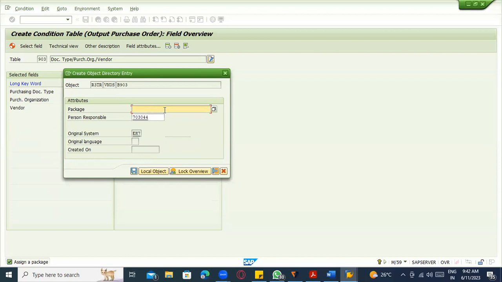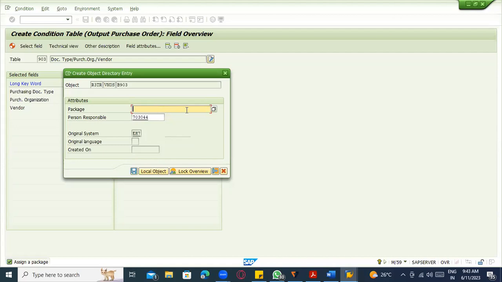So what is this package? Every module has its own package. This will be created by our Basis team. Either the Basis team or the ABAPers can create this package. The package defines what objects there are, for example in WM. So you must save whatever configuration you did in the package. You can ask the ABAPers or someone what the package is that was created.